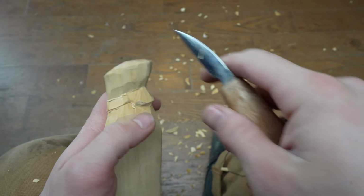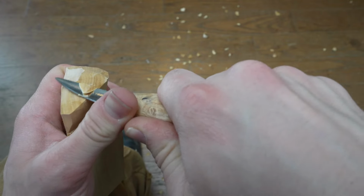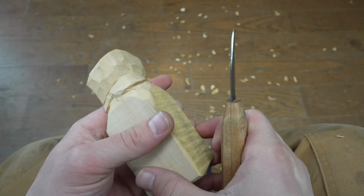I do recommend it. Although if you're a beginner, you might want to order some from one of the more southern wood suppliers. The basswood from those is generally going to be a little bit easier to work.